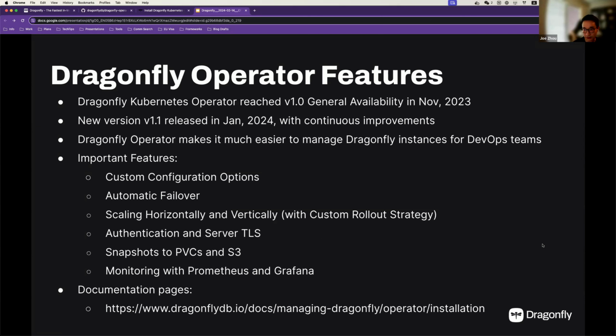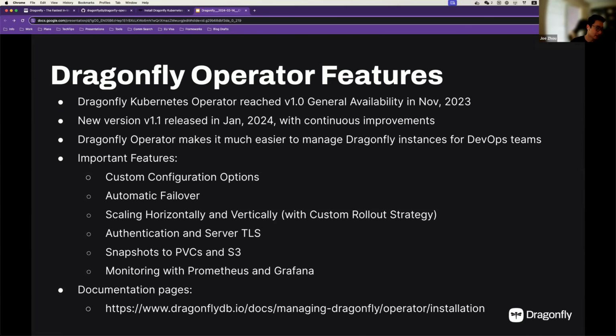Security is also an important feature. Sometimes we don't pay attention to that on day one, but it will come up later during your deployment and development. So we have password and TLS based authentication built into the Dragonfly operator as well.